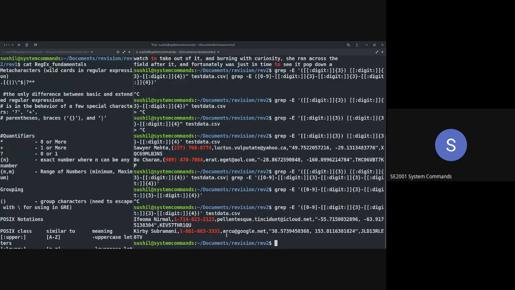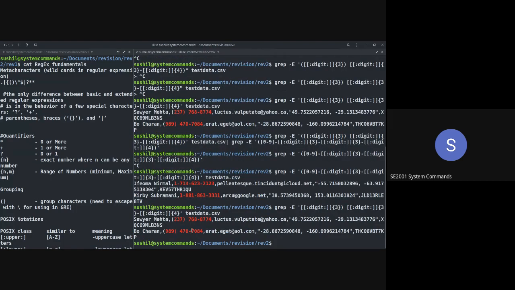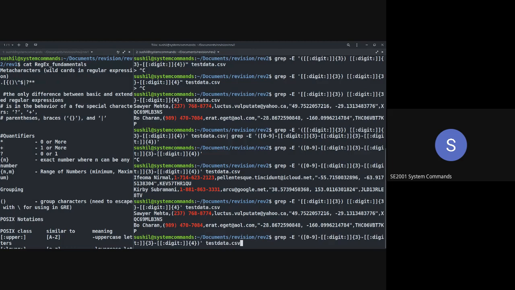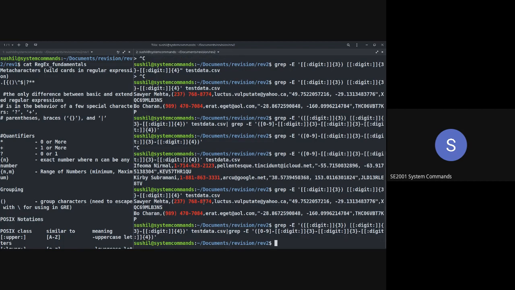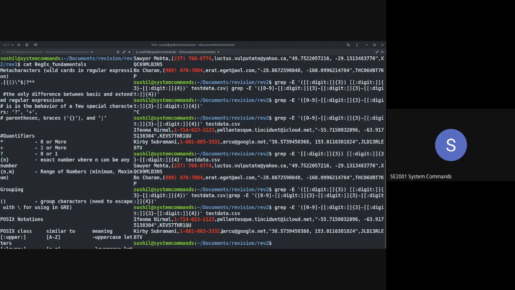You see that in this case we have this phone number present also, and in this scenario also we have one with the bracket. But when we do an OR operation on both it is not working, because whatever output you are getting from the first command, the first command is producing this output.